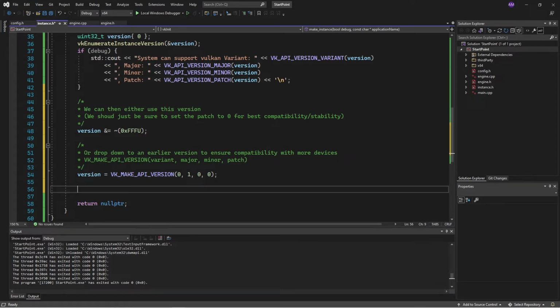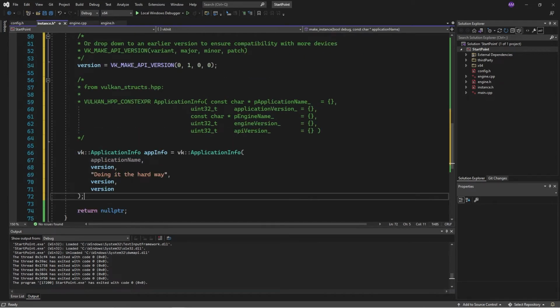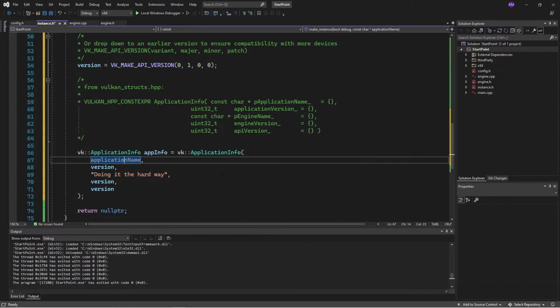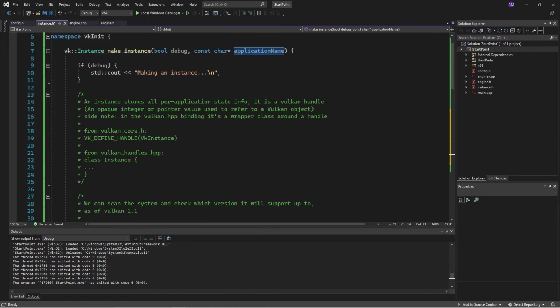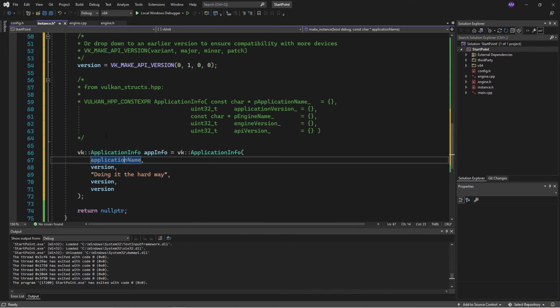So then the next thing we need to do is declare some application info. The way we declare application info is with this constructor here, which takes a bunch of arguments. We take the name of our application, which we're just taking from the argument, and the version number, which we've declared up above, and this version number comes up a number of times.